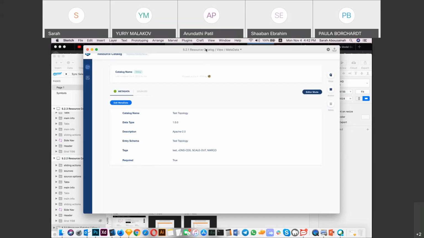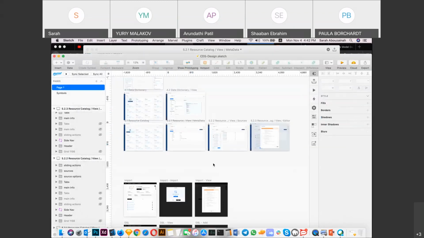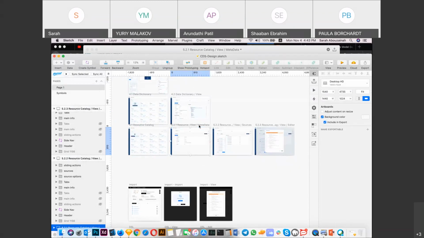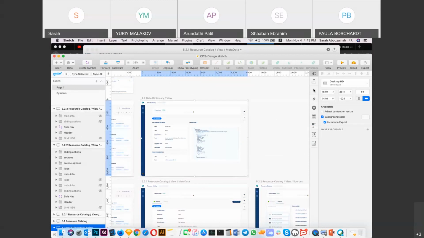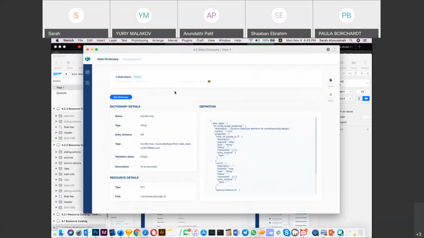So very good. Sarah, do you have any other screens you'd like to share? The catalog one? I will show it to you, but I think it's the wrong one, as you mentioned, that the resource one was for the data dictionary. But let me show the data dictionary. Maybe it will be the opposite one from what I made now. I don't know, but I have these screens. Okay, this other one would be more to the catalog itself, I think. Yeah. So I made the opposite one.